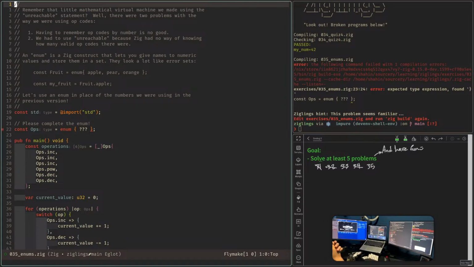And enum is a Zig construct that lets you give names to numeric values and store them in a set. They look a lot like error sets. Okay, let's use an enum in place of the number we were using in the previous version. Please complete the enum.